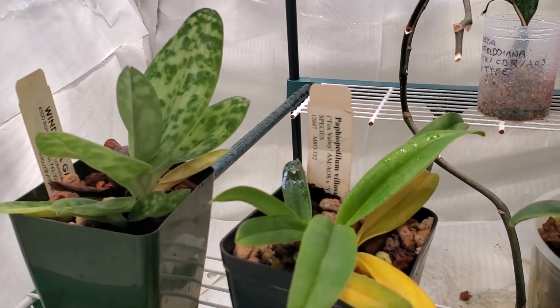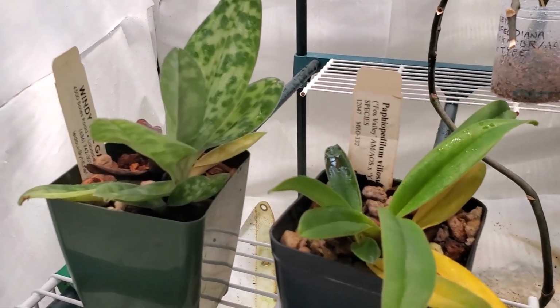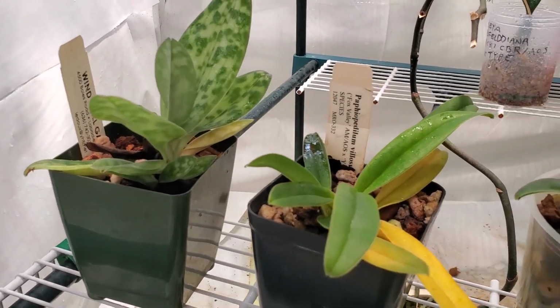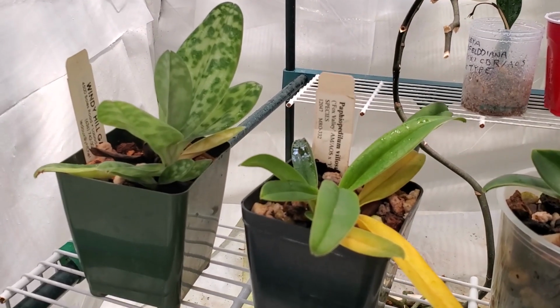They're not super happy. I don't know if it's the medium, I don't know if it's the way I water. The more information that I read and see, it seems like the watering technique is really important with Paphs. Maybe I just don't have that down.